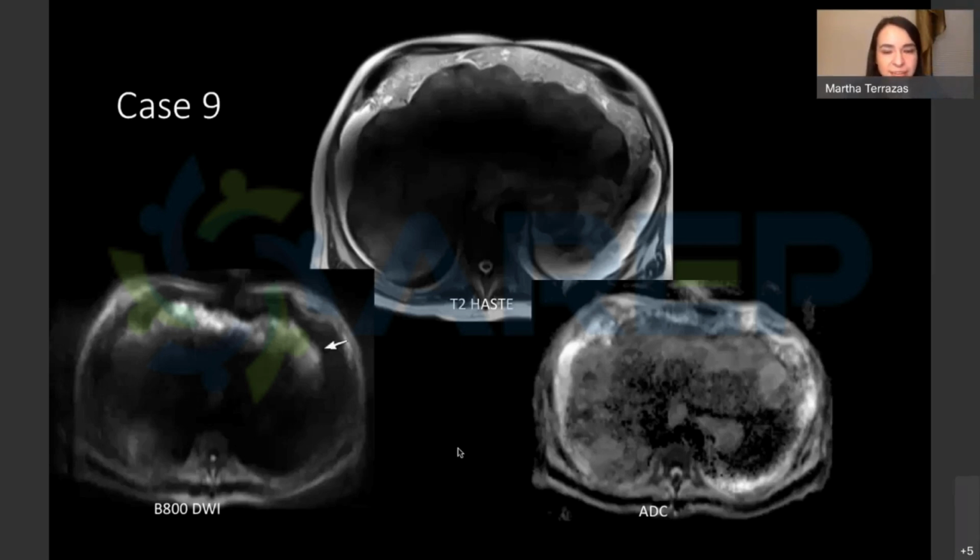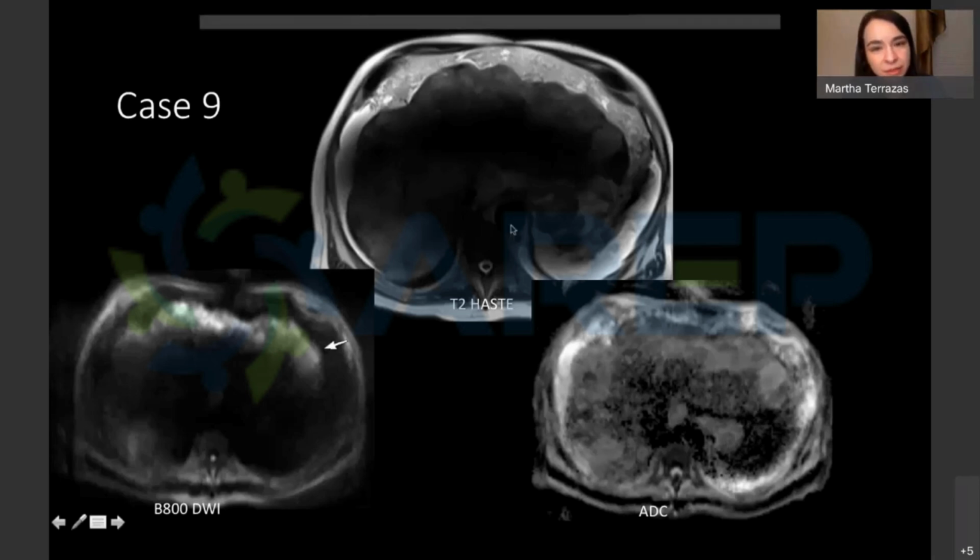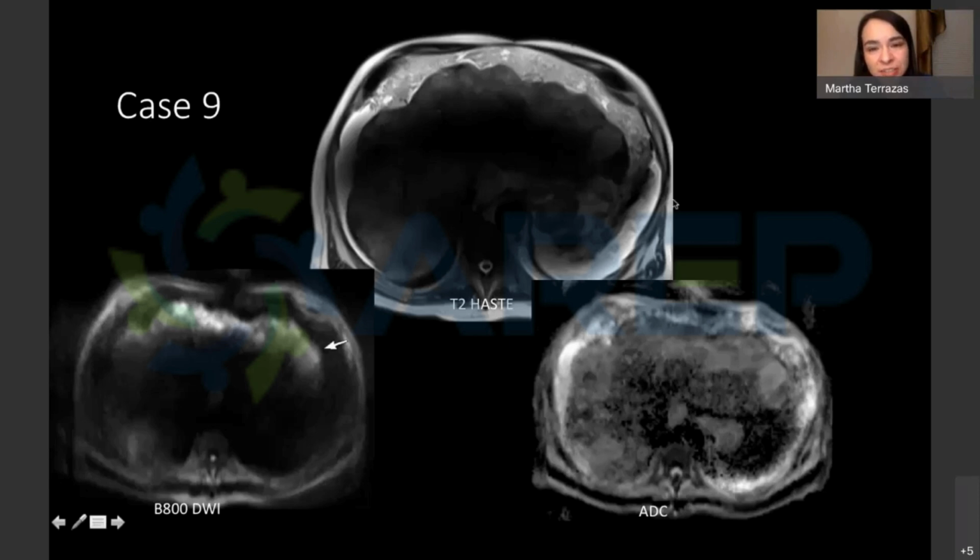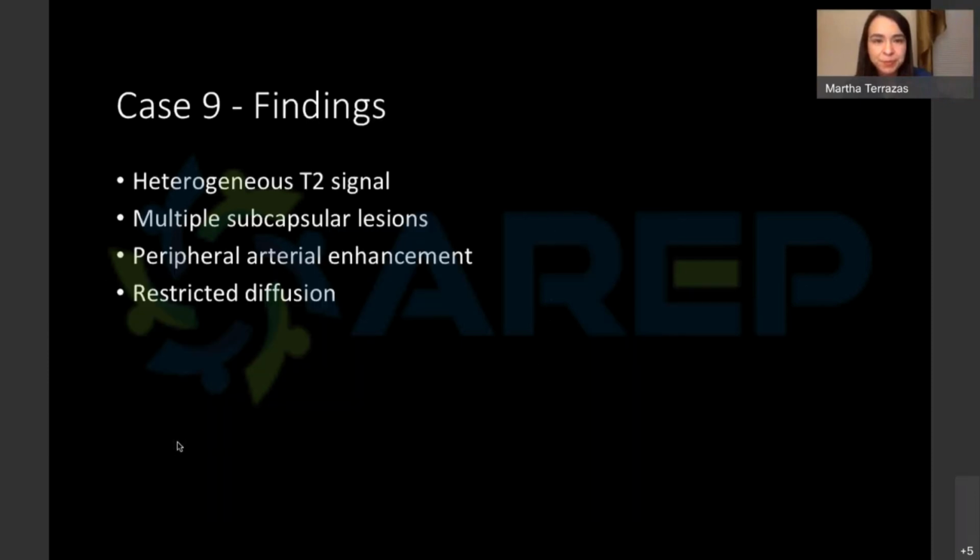And then we have our T2 HASTE and our diffusion weighted imaging. So our T2 HASTE, we do have some artifact on here because he had a lot of ascites, but we look here and we're like, man, this liver is just really heterogeneous. We're suspecting there's these liver lesions. So you just have lots of areas of capsular retraction. Our diffusion weighted imaging showed us, peripherally, there's just this rind of bright DWI signal. So we're thinking, is there just a lot of liver lesions out there in the periphery?